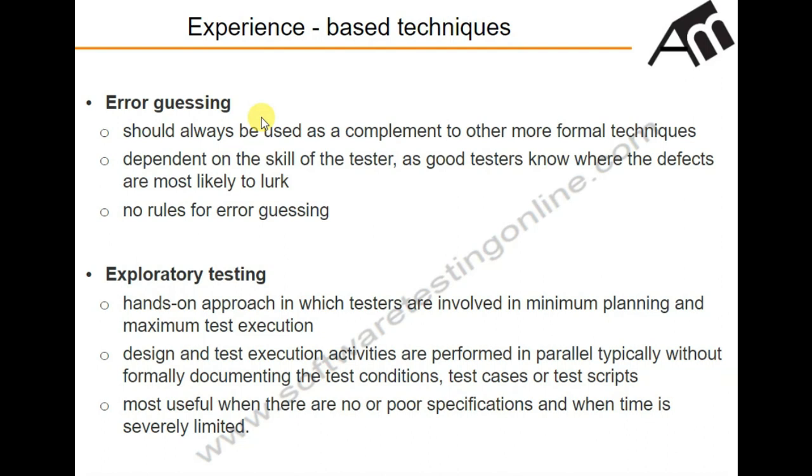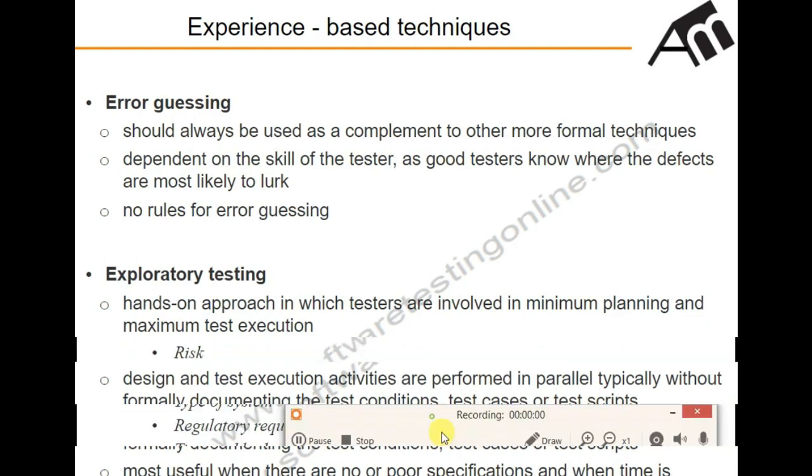Exploratory testing is a hands-on approach in which testers are involved in minimum planning and maximum test execution. Design and test execution activities are performed in parallel, typically without formally documenting the test conditions, test cases or test scripts. The technique is most useful when there are no or poor specifications and when time is severely limited.